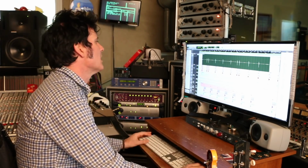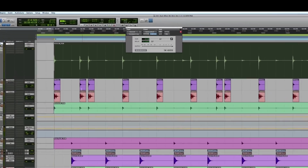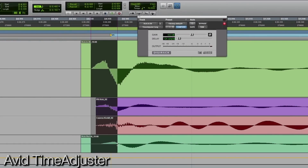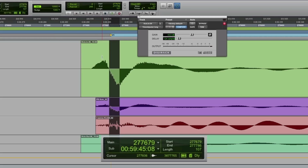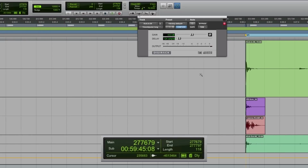So the kick in has got a time adjuster on it at 124 samples. What that's doing is laying back the kick in to be in time with the kick out. So if I look at it here, I go to samples, like here and here, so these two waveforms line up. 107, let's go back a little bit, 118, yeah, that says 118 there. I took an average of what I was getting to read.